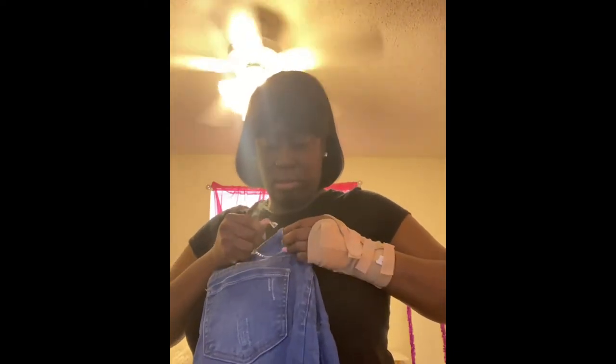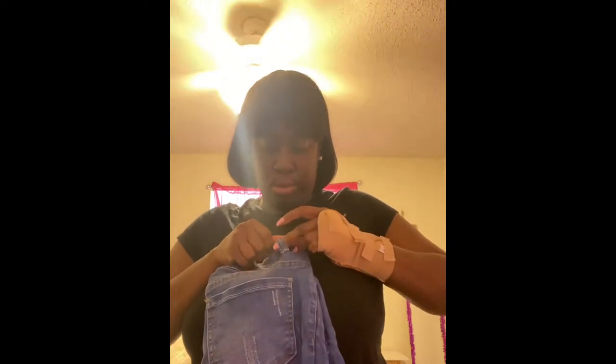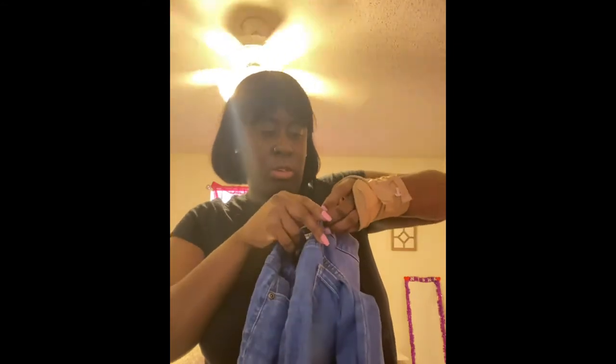You're gonna fold them up, get the pants laid, and tuck it in the pocket. You're gonna tuck that in the pocket. Do y'all see that? Make sure it's tucked. And then we're gonna get this. Put it through the belt loop. Put it through this one too. Ooh, it's gonna take me a while, y'all, because my hands. So one is done.